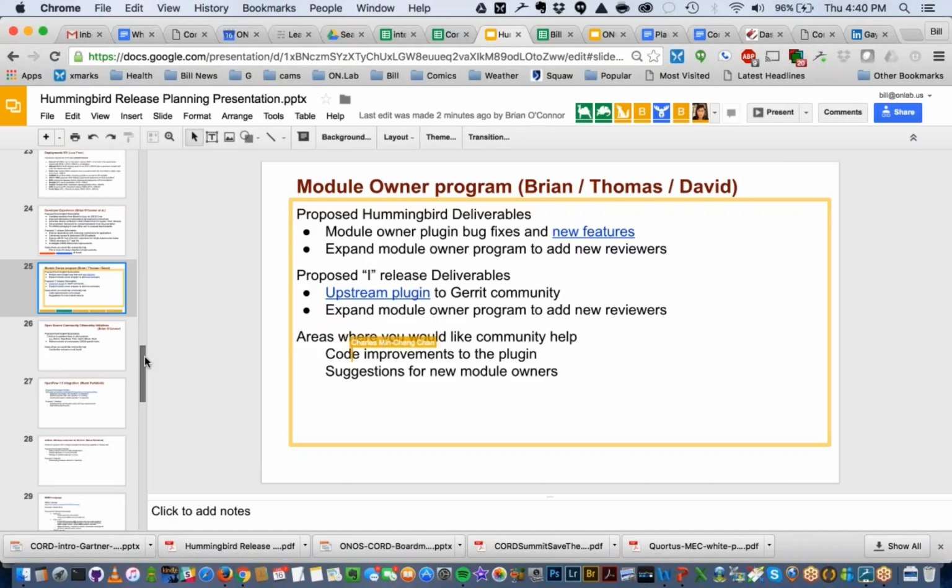Most of the module owner plugin has been written by me. There's a few others that have looked at it, but if you have an interest in participating in the development of a Gerrit plugin, definitely let me know. And as always, if there are suggestions for people that should be new module owners or program improvements, feel free to reach out to myself, Thomas, or David Boswell.